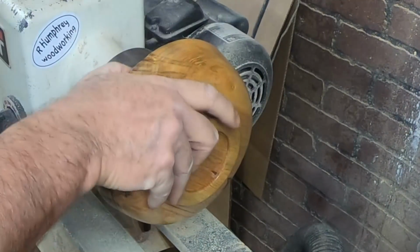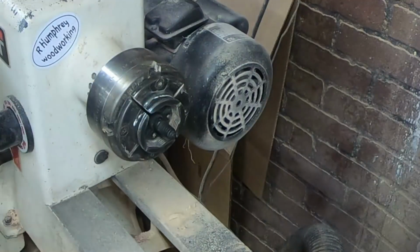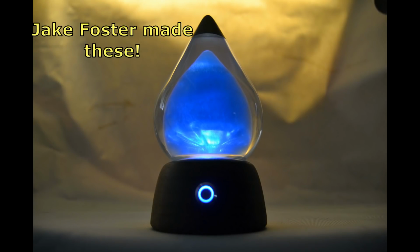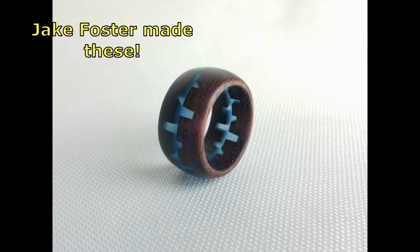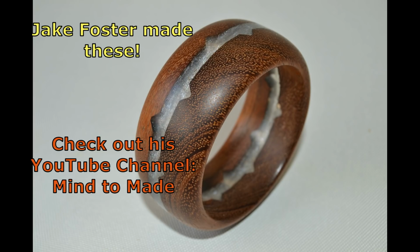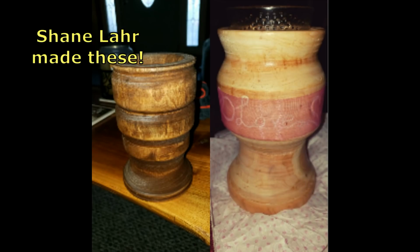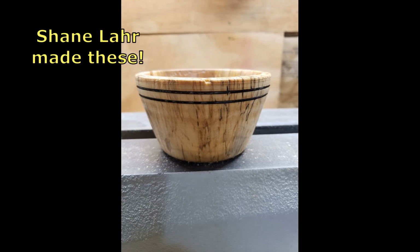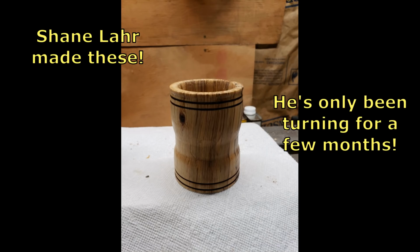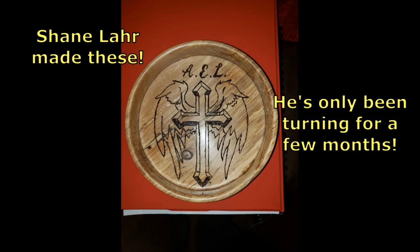Well, before I reverse mount this and start working on the inside, let's take a look at what some of you very talented people have been up to. Jake Foster. These are amazing pieces. Jake's got a YouTube channel. It's called Mind to Made. It's a fairly new channel. Go check him out and tell him I said hi. Shane Lahr made these, and I hope I'm saying your last name right, Shane. Shane's only been turning for just a few months, I believe June, July time frame. So, great job. Just amazing.